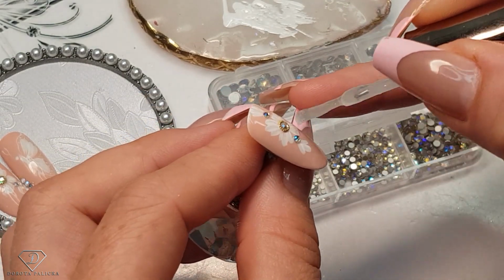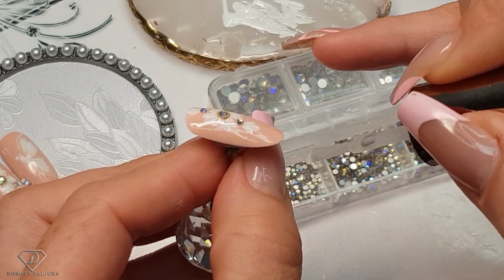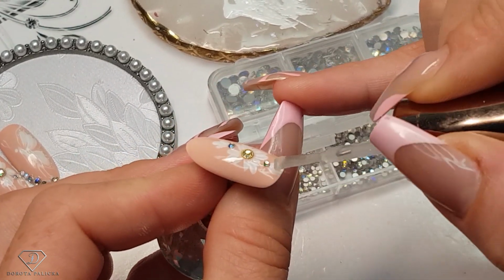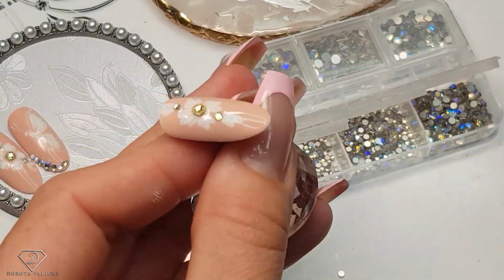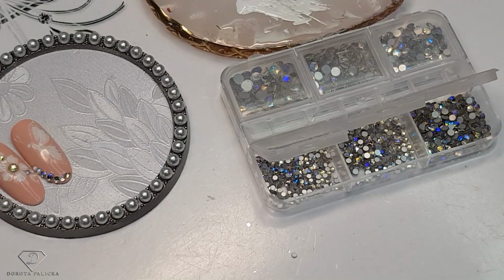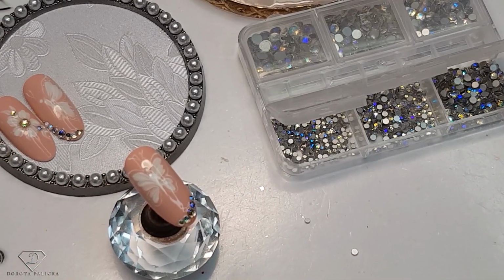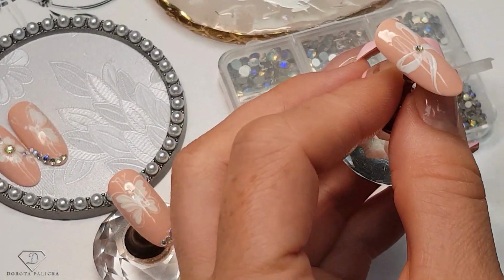So top coated. Remove some fluff. Okay, butterfly is ready for the last step. The bow needs a top coat.